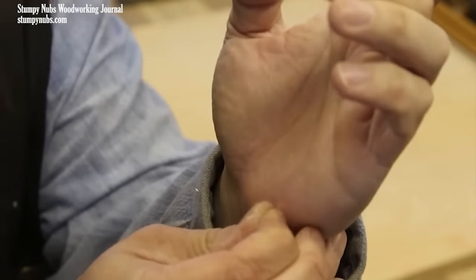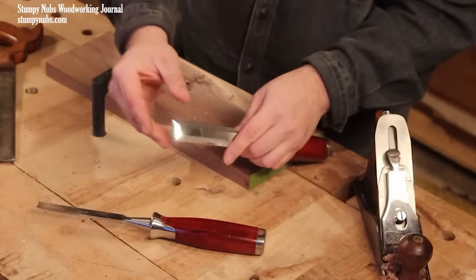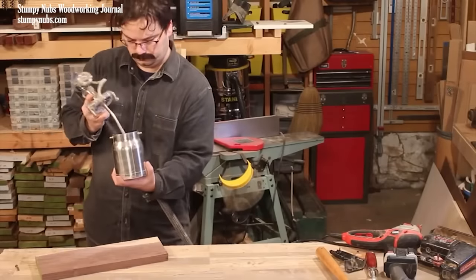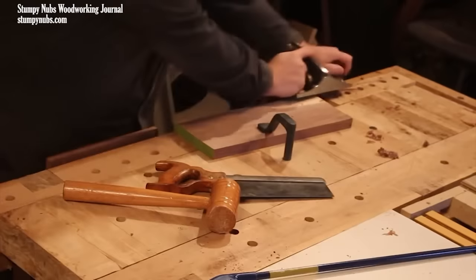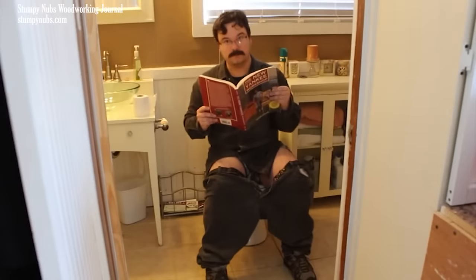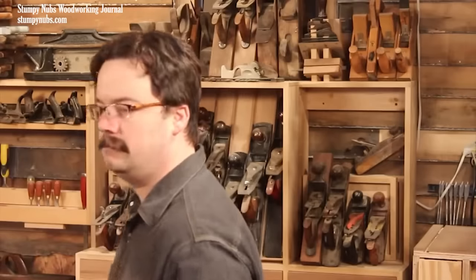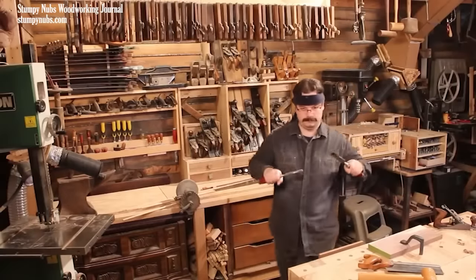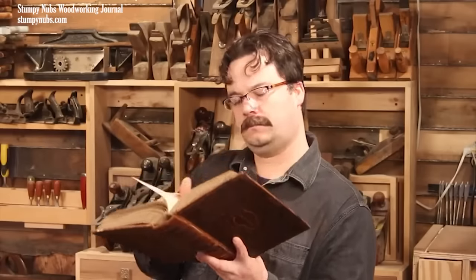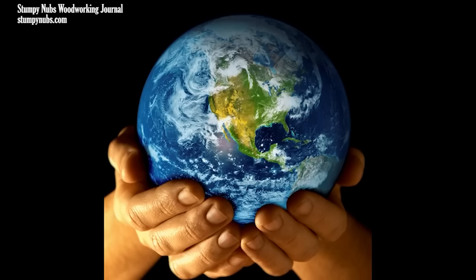He once got a splinter just to feel the wood in his veins. He grows mahogany in little flower pots on his deck. Adorable. He owns no whetstones because tools could never be as sharp as he is. Charles Neal once called him with a finishing problem — it's true, he did. He doesn't even know what pine is. The postman delivers his woodworking magazines directly to the bathroom. He never washes his hands after using the toilet because it might dilute their talent. He's been called a woodworker, not a fighter — but he's also a fighter, so don't get any ideas. At Yale his majors were wood and working.